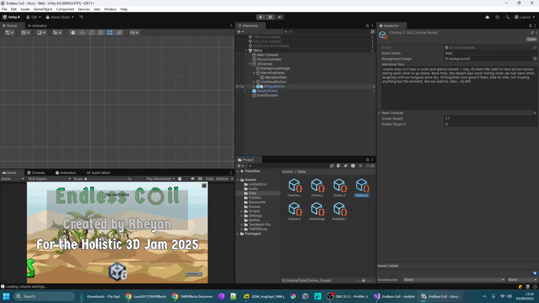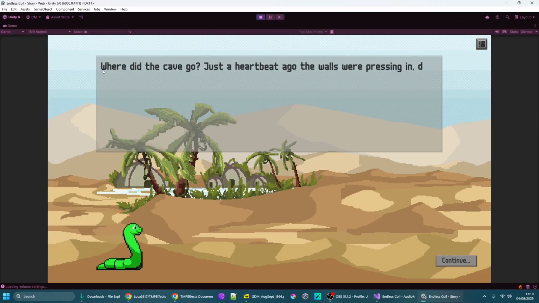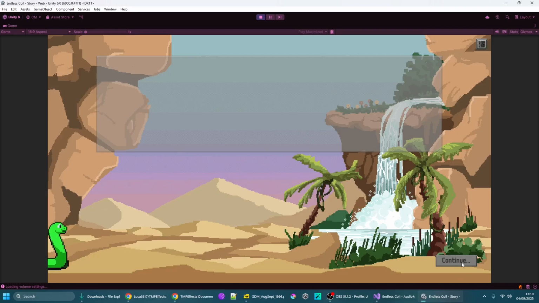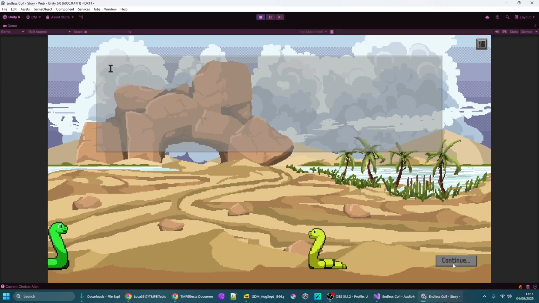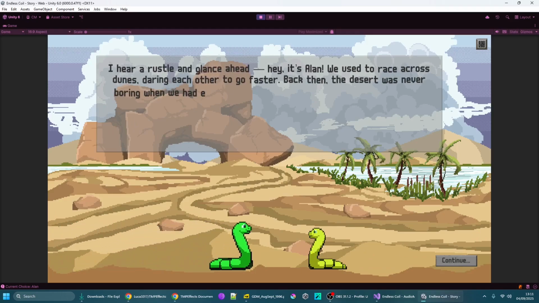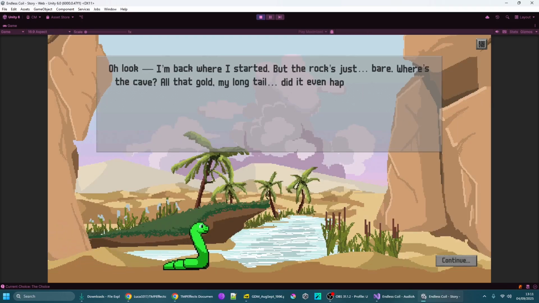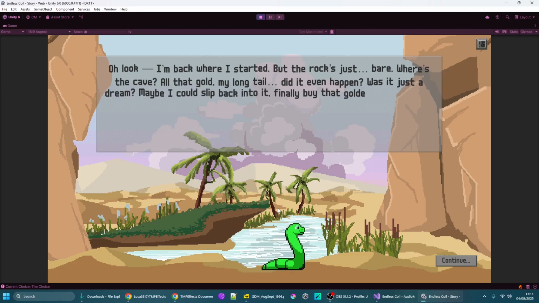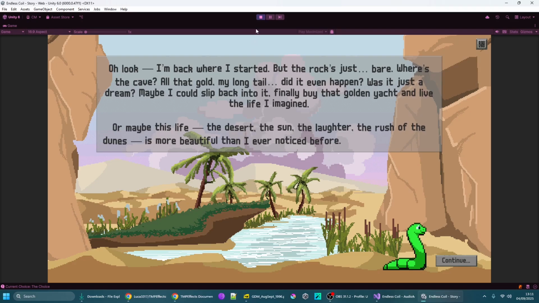So it's quite a subtle effect, but I think it just adds a little bit of juice, I guess. So it's just very, very subtle in here on the first one. And then the second one, that wave is just a little bit stronger. Third one, a bit stronger still. I could put something here on Alan's name, perhaps. And then on the last one. So the idea is, you know, he's come out of the cave, he's feeling happier, and yeah, that's basically what I wanted. So just a little bit of polish there from a nice little free package.